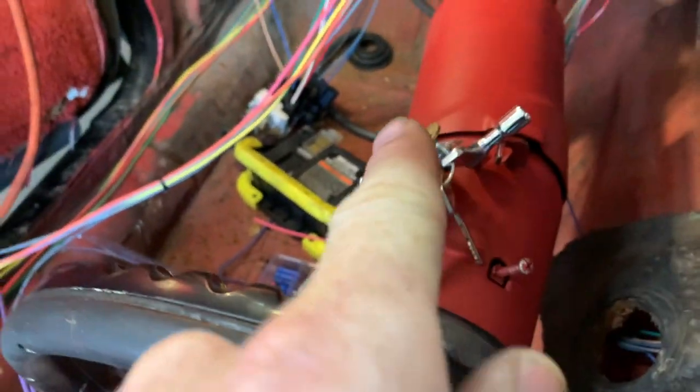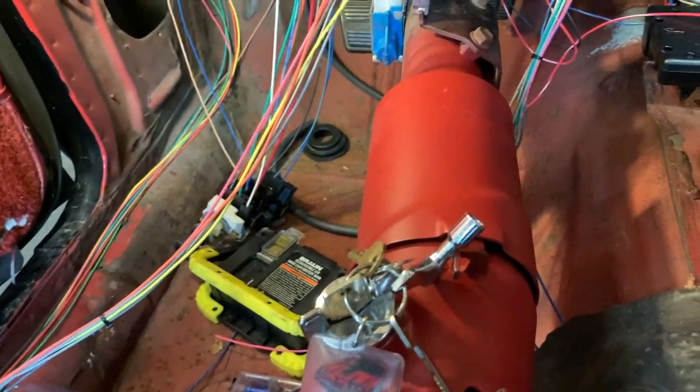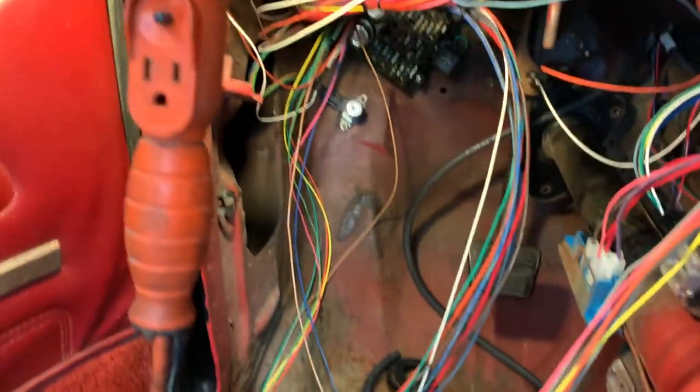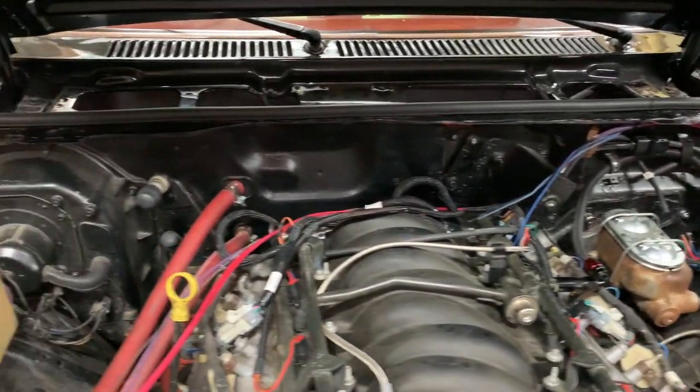Pretty soon I should be putting this column back up where it goes, and then I can route some of that messy wiring up there where it needs to go. So, making progress. Now we're to the section where, I'll be honest, I was a little bit intimidated by it.